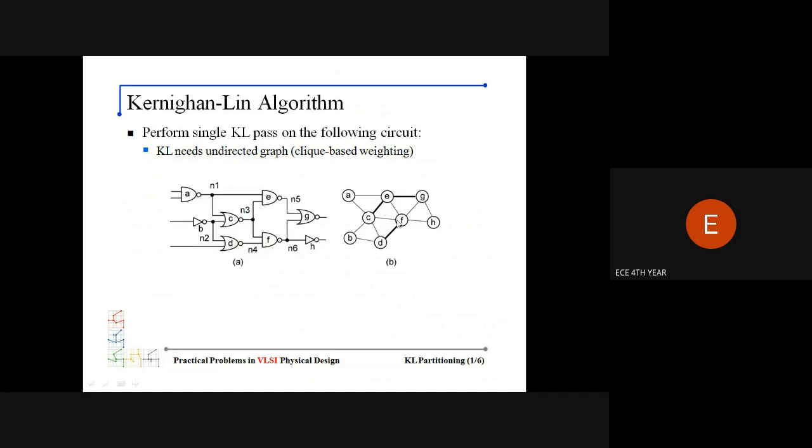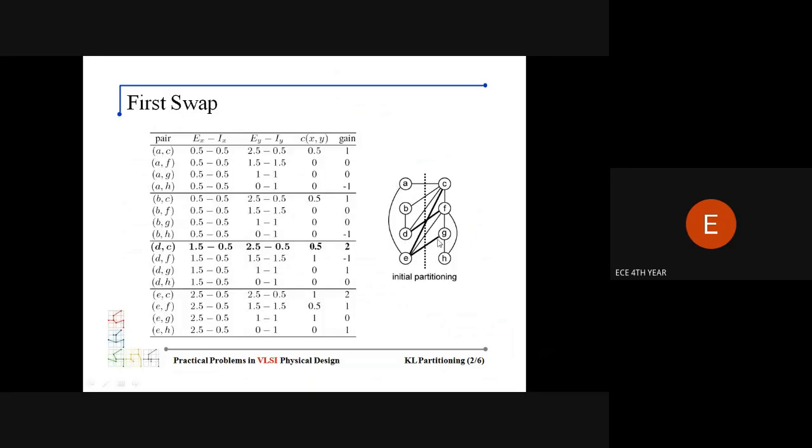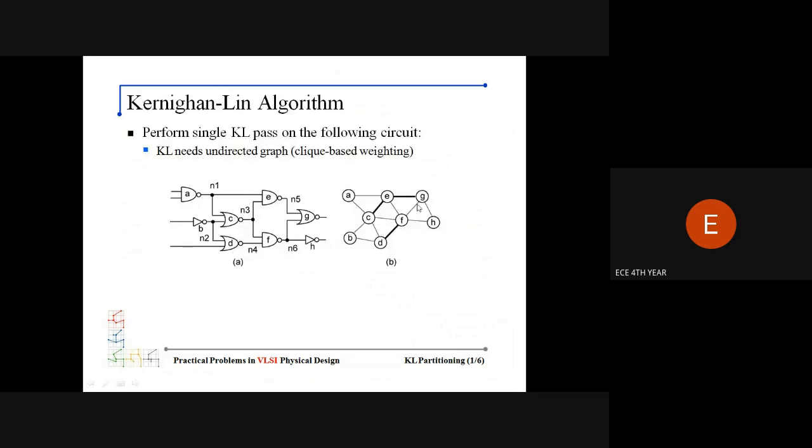The thin edges have a different cost function. So you can take it like the thick edges are having cost of 1 and thin edges having cost of 0.5, because I have to calculate the cost in the next slide. So this is the next slide where we are actually calculating the cost, and I will discuss how we are calculating. So just randomly I have partitioned into 2 sets.